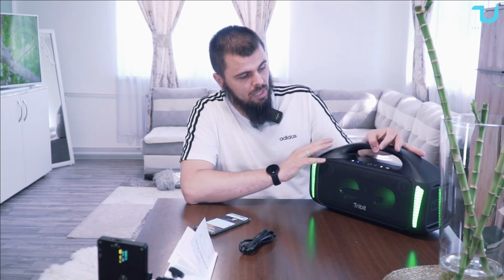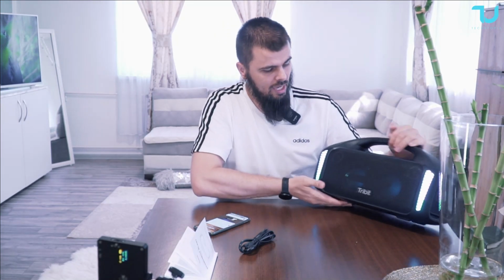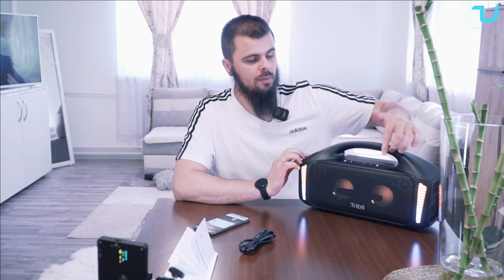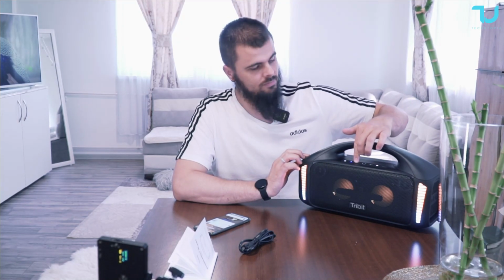Amazing RGB lights. Maybe right now it's not night, so I can't show you exactly how powerful these LEDs are at the night, how they look like. But if they look this good at the day, just imagine how they're going to look at night in the dark. Of course, what I love about it is the power, the bass. A simple one tap, basically a button click, is going to enable XBass or disable the XBass. Crazy stuff.